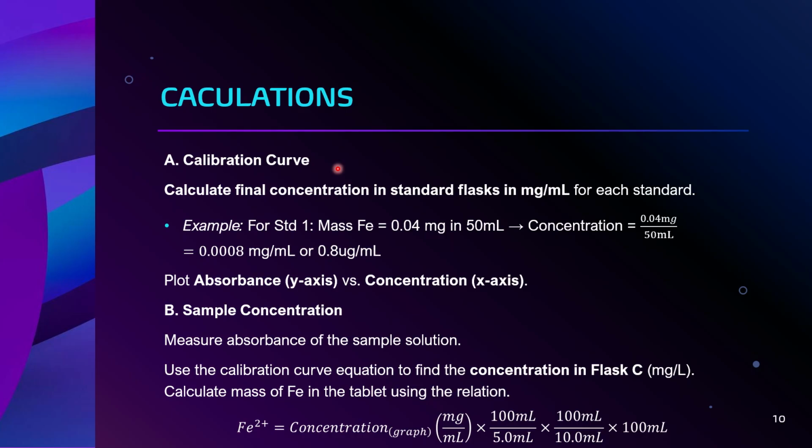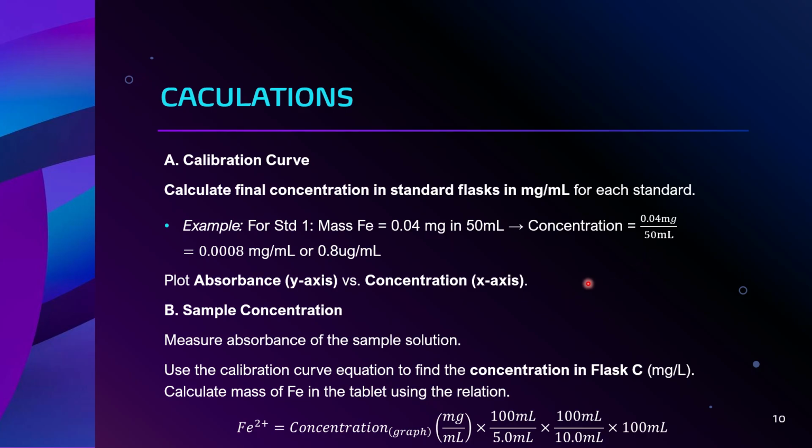When you have taken all the observations, then you need to make a graph, a calibration curve, in which the x-axis would contain the concentration of iron as milligram per ml or microgram per ml, whichever is suitable and easy for you, and on the y-axis you put absorbance. So this plot should pass through the origin, and if it is not passing through the origin, it is not a big deal. It is only that you have not prepared your blank accurately.